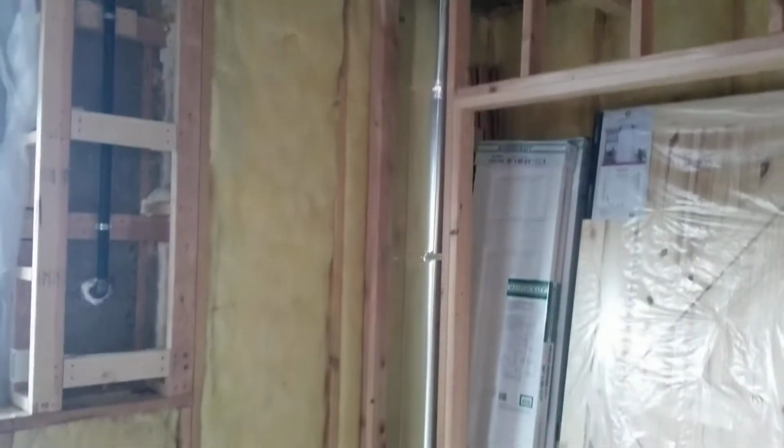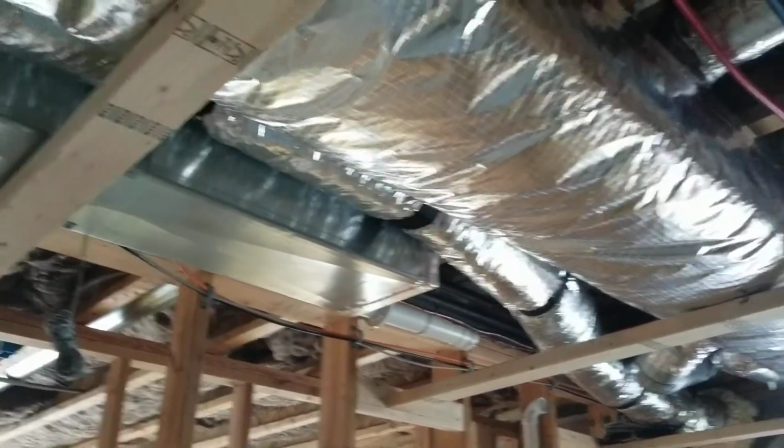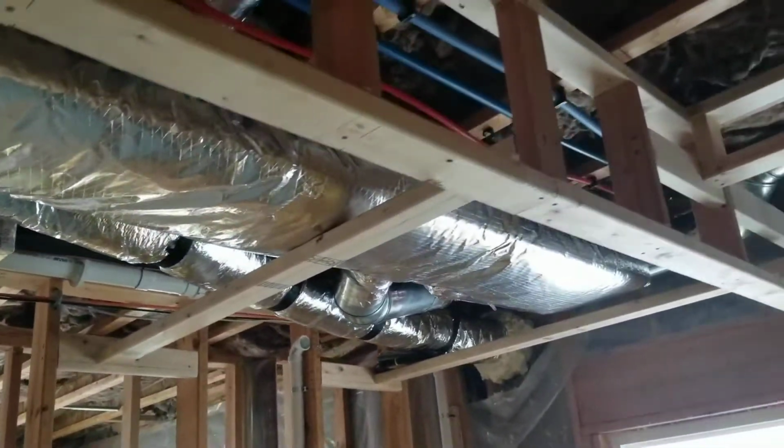Then I made this ladder, if you will. I put this ladder system up here because I'm going to have a drop ceiling where that ladder is, because I want to be able to get to all my pipes and everything and who knows what. So again, I built that ladder system there.